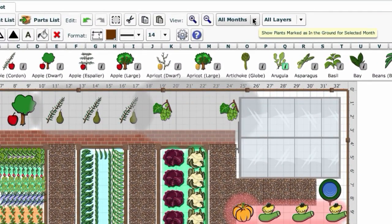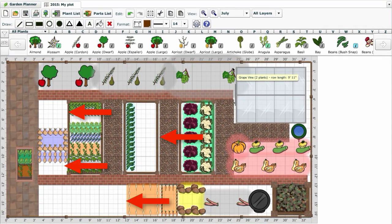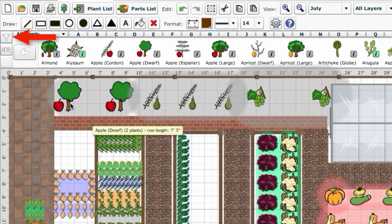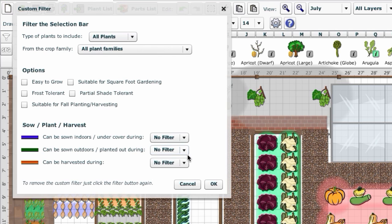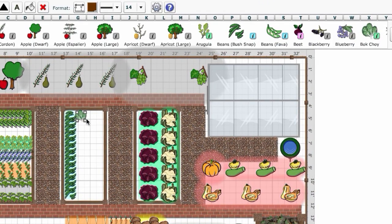You can now view your garden plan in a particular month, which will show you where gaps appear as earlier crops are harvested. The filter button can then be used to narrow down the choice of crops for starting off in that month. Either narrow down to those suitable for sowing or planting by month, or select the suitable for fall planting harvesting button. Add the plants you want to grow to the gaps in your garden plan.